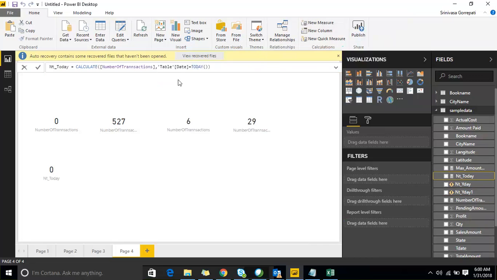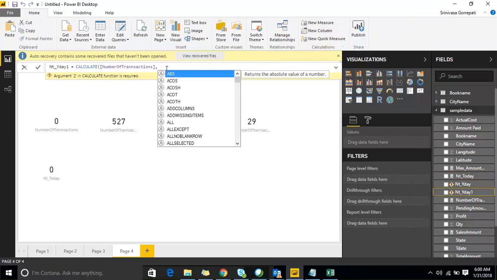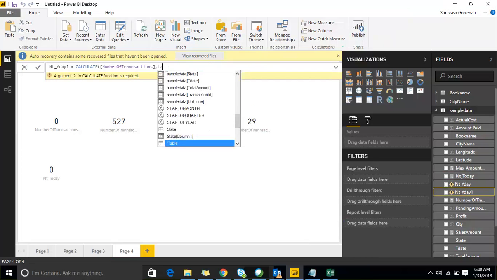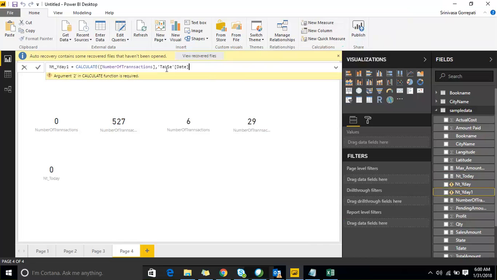Similarly, we need to get one measure which can filter this table. So here we need to get Table 1 of Date.